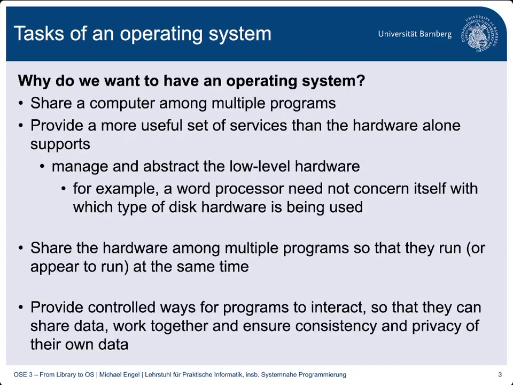All right. So why on earth do we actually want to have an operating system? Back in the days when computers were new, they were very expensive. So having a personal computer or a couple of computers for yourself was absolutely impossible. If you bought one very expensive computer, you somehow had to share it among multiple users, and each user wanted to run at least one different program. So you had to share your computer among multiple programs.